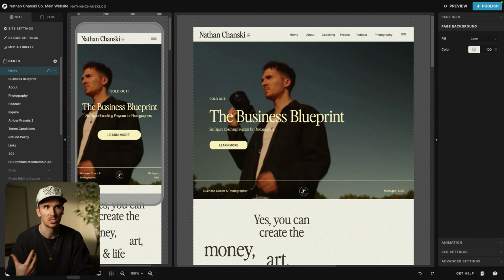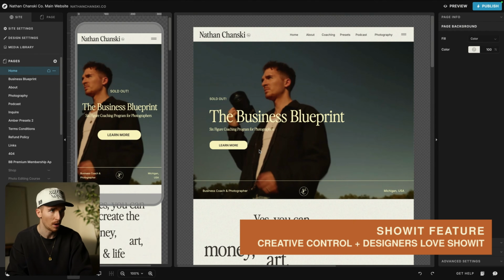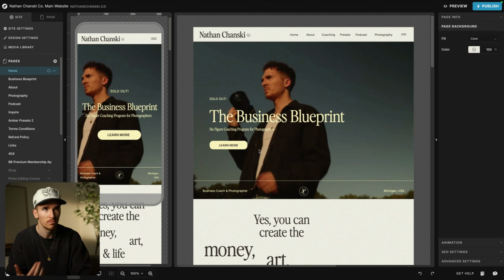What I love about Showit, especially for photographers, is that you have so much creative control over the design element of your website. And so many professional designers who build websites for photographers use Showit as kind of the gold standard of a photographer's website. And so there are many different designers that will be able to work with you if you're working with Showit. And so it just broadens the way that you're able to interact with other people in the industry, because it, again, is kind of like the industry gold standard in so many senses. So that's a big reason why I love Showit.